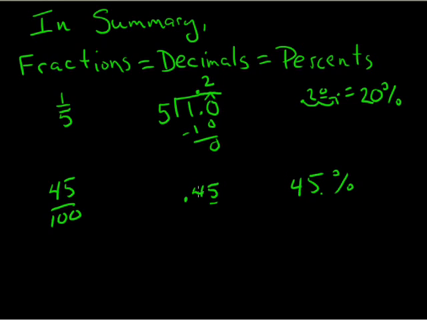Let's go over the place value one last time in our summary to remember why we call this the hundredths place. I like to call the tenths place the dimes place, bringing it back to money again, because 10 dimes make $1. That's why it's the tenths place, the dimes place. If this were money, that would be 45 cents, or it could be expressed as 4 dimes and 5 pennies. I like to call the hundredths place the pennies place, because it's the hundredths place, or 100 pennies makes a dollar. Maybe that will give some of you some more meaning. So that was fractions, decimals, and percents.